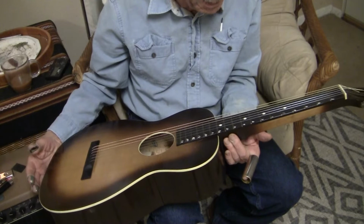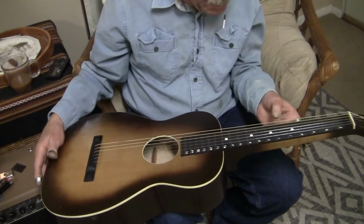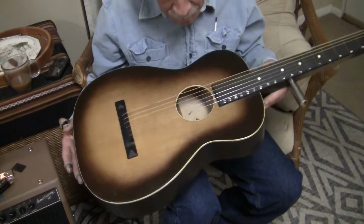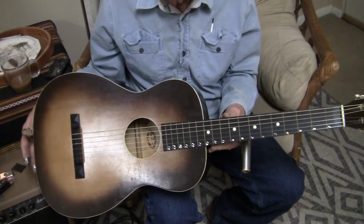As far as condition, there's like a dig here in the fretboard that seems to be from the factory. I honestly believe it just came that way from the factory. There's the Oahu stamp in there. It's wood burned in. Oahu did not make guitars. This guitar is a Regal guitar. You can bet on it.